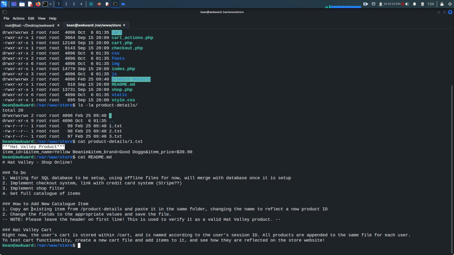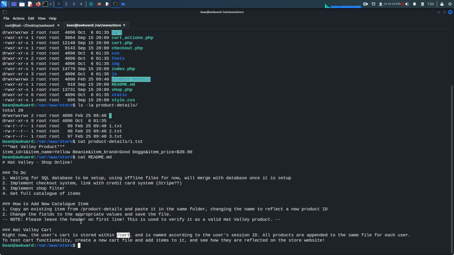And as you can see here, as an existing item from product details, we already see it, and it is going to be pasted in the same folder, changing the name to reflect a new product ID. Fine, so that's perfect. Here in the bottom there is one more message. So right now the user's cart is stored within the /cart directory.